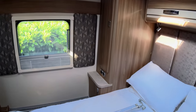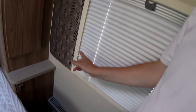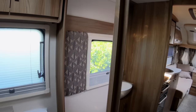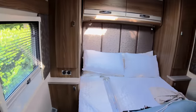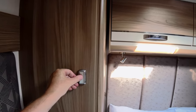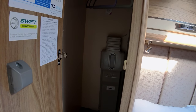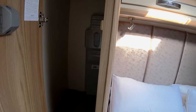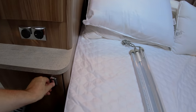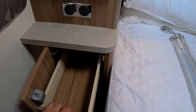Skylight there. Blinds. Just pop round to the other side, show you the other side's wardrobe, because it's got the outer overflow in it there, which is okay. I mean, it's not ideal being right next to my head because it does gurgle every now and again, but it's not that bad. So these cupboards here, got a shelf there, also have a pull out drawer there.